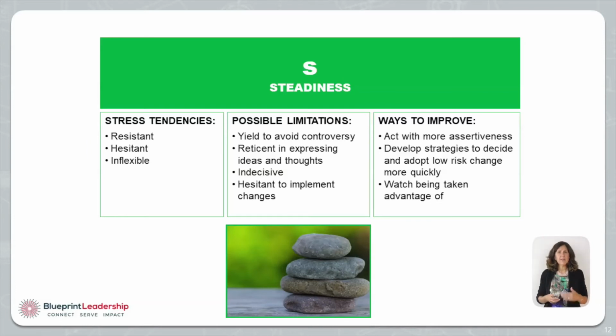S's can seem like they're indecisive because they like to evaluate all kinds of information and think about things thoroughly before they make a decision. And finally, S's are hesitant to implement changes because they're thinking far out. What is the mission? What are all the steps that we need to take? And then they're thinking through all those steps that need to happen before they're ready to go. And that will appear to everyone else as being hesitant to get going.